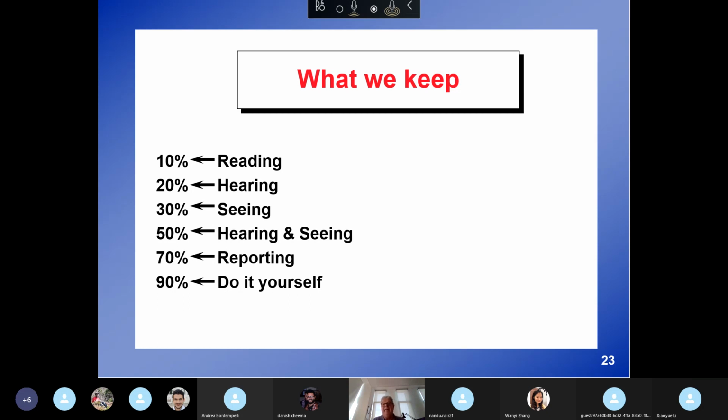But then the point here is that in order to get a cumulative effect of hearing and seeing in a talk, and not only hearing, not only seeing, you have to do the slides so that the slides allow the listener and the reader, the user of the talk, to really do both hearing and seeing. Because as I said before, if your slides become too complicated, then the reader will become just a reader reading the slides only without paying any attention to what you say. Or we become just a hearer, just hearing what you say without reading the slides. So this balance between writing the slides and being able to talk is fundamental when you give a presentation.